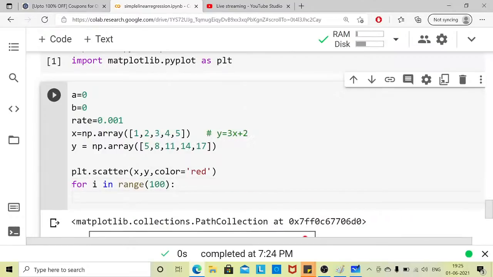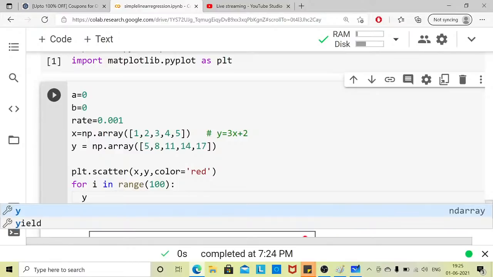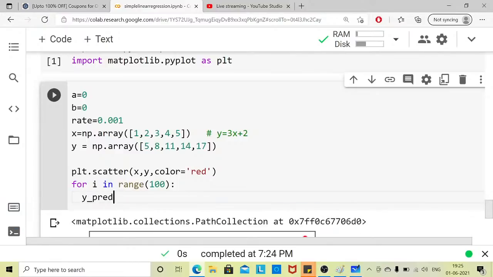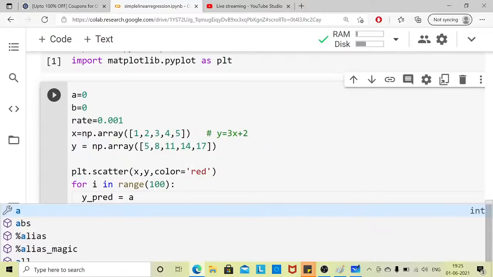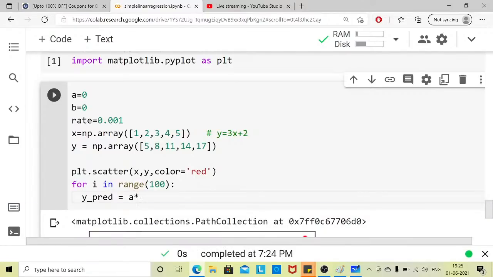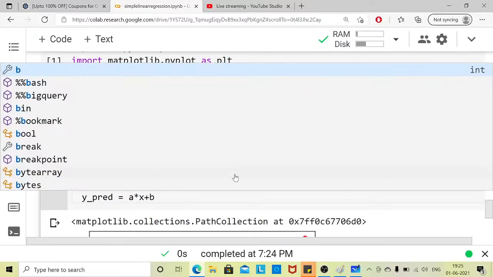Every time I'll write my equation, y_predict equals a into x plus b. This is a simple equation.